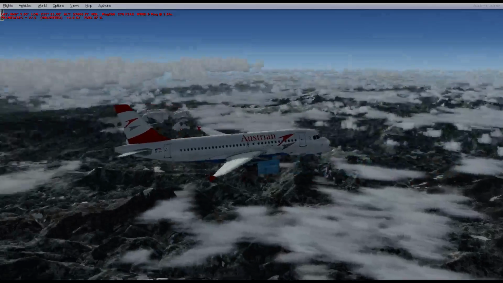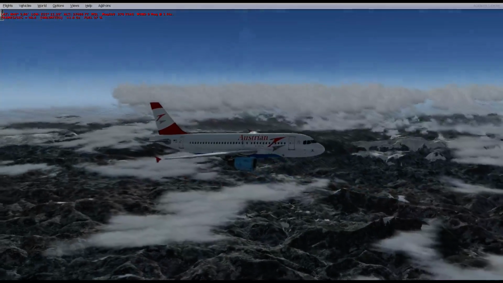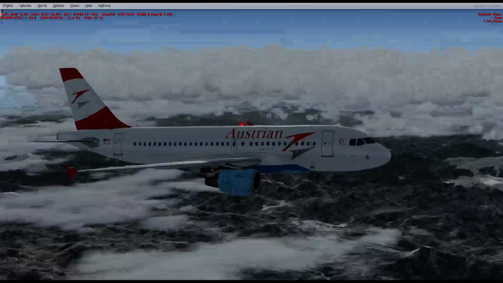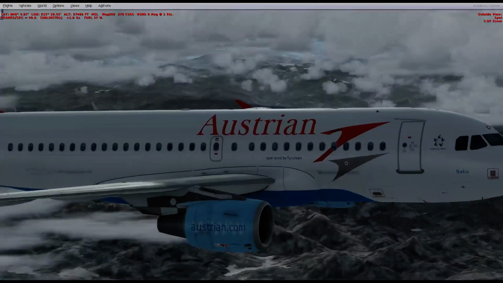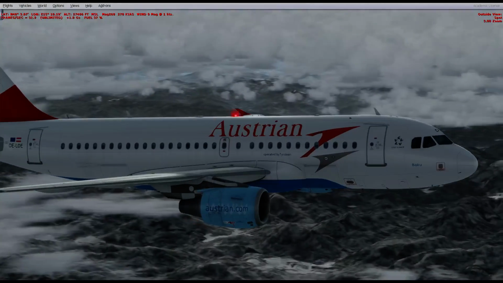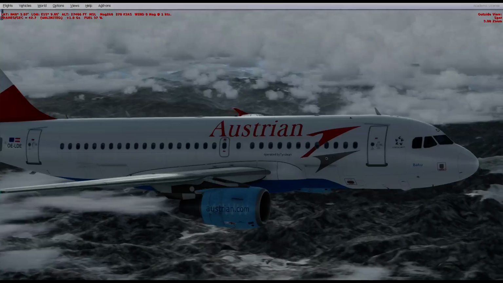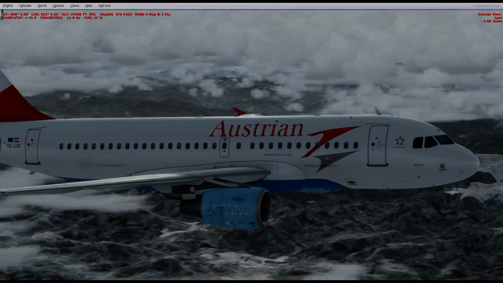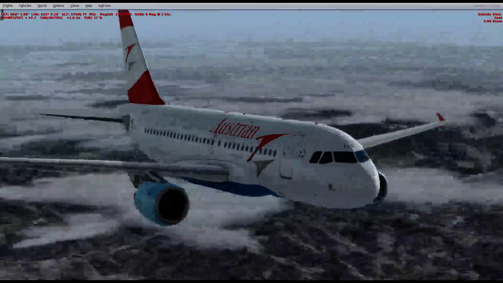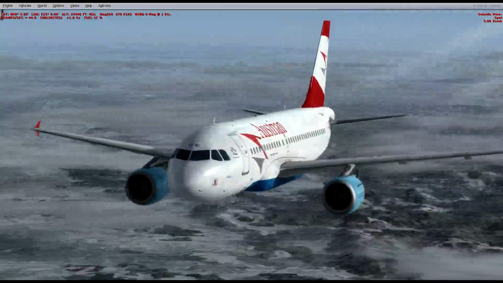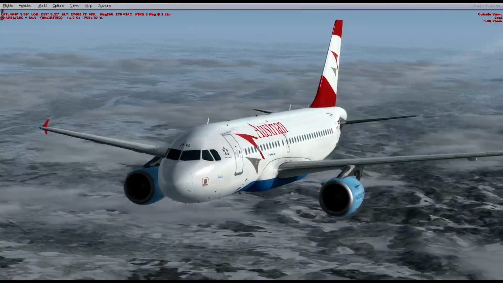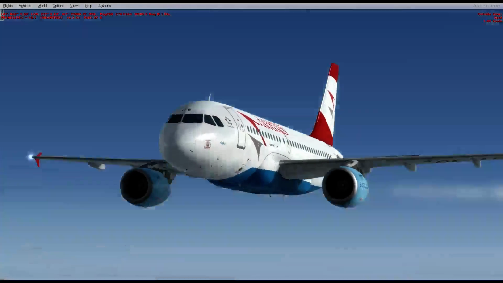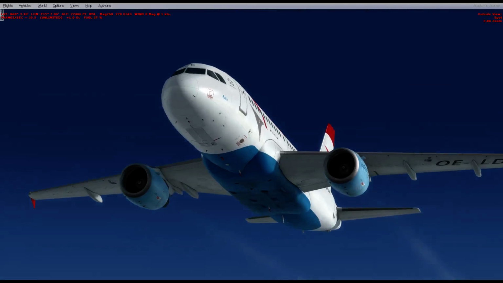If you take a look at the model here, they really did a great job. They have the right shape. This is an HD repaint by the way, and you can see the detail on the model is really more than beautiful.